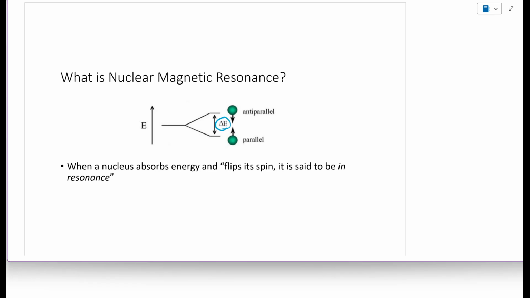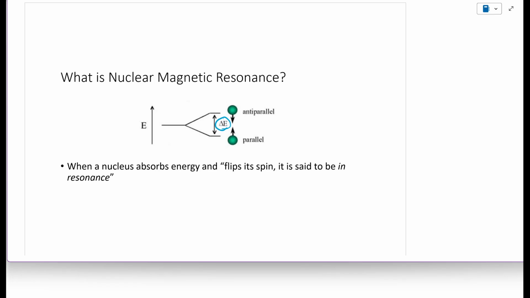So to recap, the molecule absorbs radio wave energy. Certain nuclei will flip their nuclear spin, and we observe which wavelengths of radio wave energy caused the nuclei to flip the spin. And we do that by looking at one nucleus at a time. We're either looking at hydrogen, or deuterium, or carbon-13. We don't usually look at more than one nucleus at the same time.